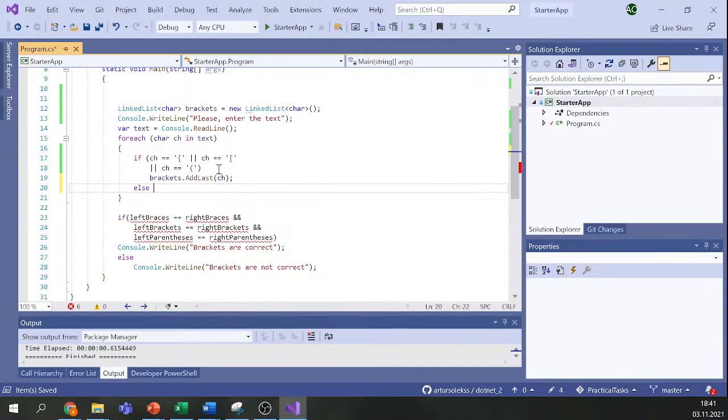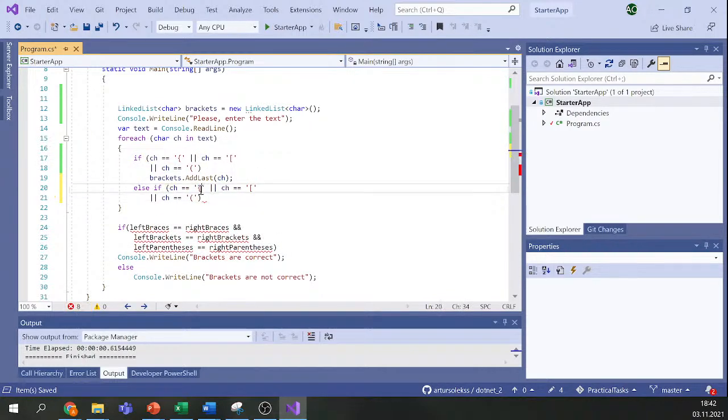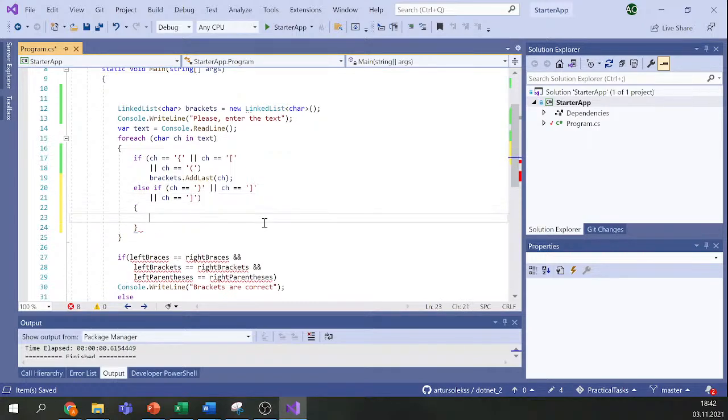So else if, then I can check if the left bracket is the one we expect. So then I can check the left bracket. And in this case, oh, hold on.